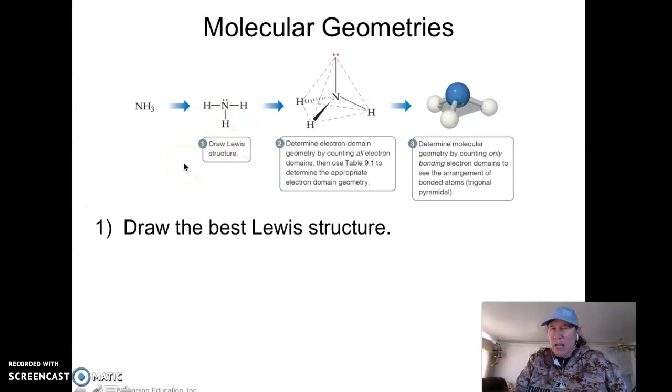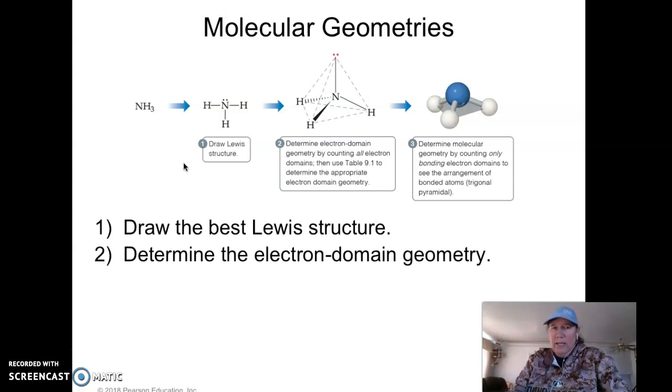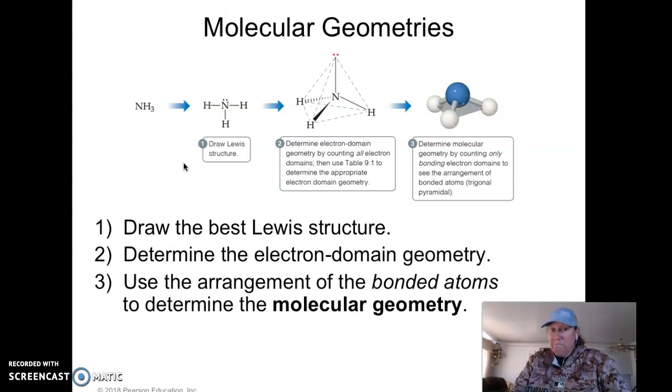And again, it's just reading the chart. When you do VSEPR, you draw the Lewis structure, and that's probably the hardest part. And then you look at it: how many are bonded to the middle guy? How many lone pairs do I have? And that tells you the shape. So it's really very simple. It sounds complicated, but it's not very hard.